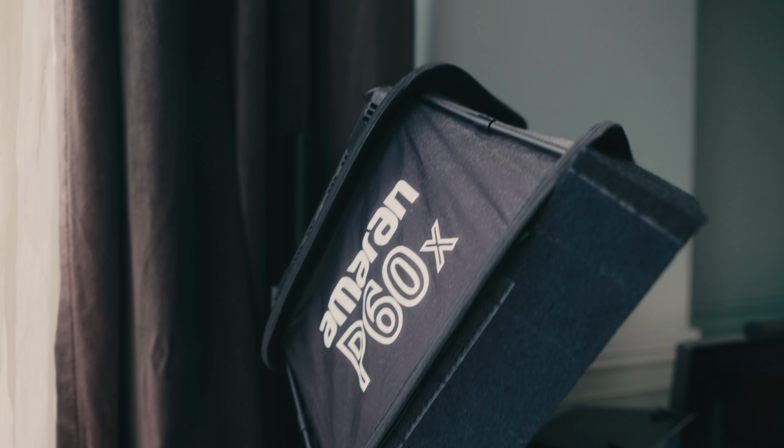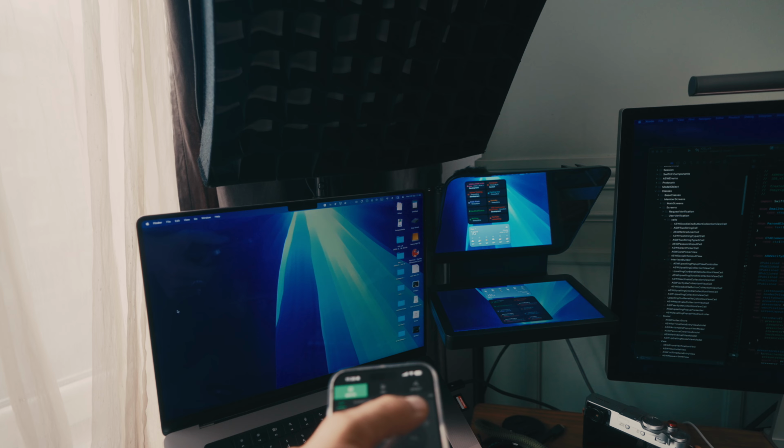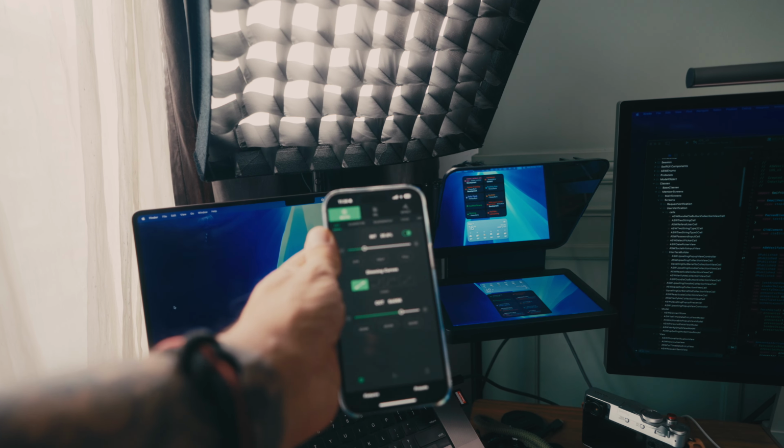I have a light from Amaran. I'm not a big fan of it, but it works and I can control it from the application on my phone, which is also cool. Yeah, you need light if you are planning to stream. Currently, for example, the sun is coming and going away and it's tricky for video recording and live streams. And here in Latvia, at 7 at night, it will be pitch dark and I can't do anything without light. Yeah, I have my paper notebooks.